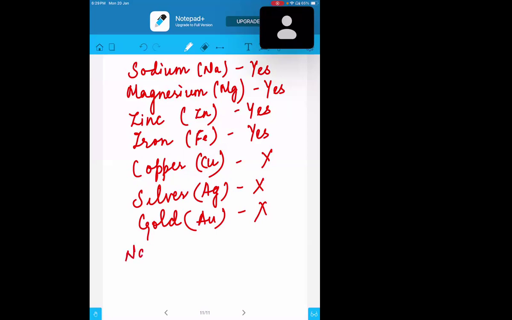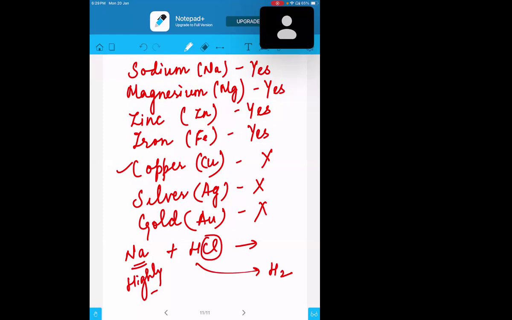Like for example, we have discussed Na plus HCl, right? This Na is highly reactive. Now, this highly reactive metal should join with chlorine, and it should remove the hydrogen. Because it is highly reactive, they will fight and it will join with chlorine. But in the case of copper, what happens? It is not very reactive. That is why it will not be able to replace that hydrogen. It will not be able to move that hydrogen from hydrochloric acid, and no reaction will be there.